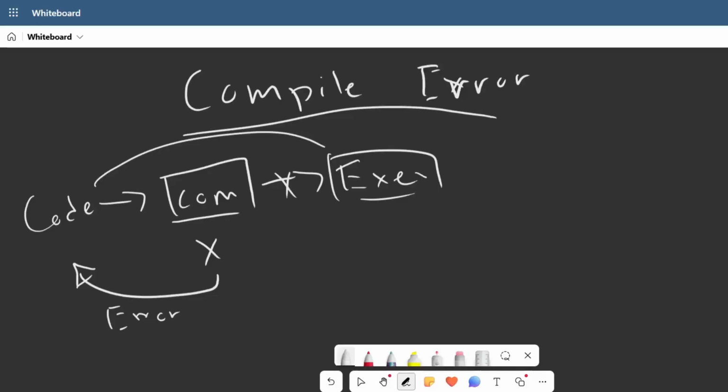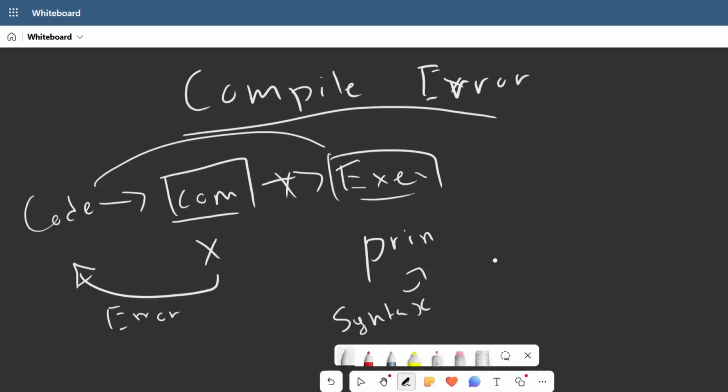So syntax errors and variable errors are types of these compile time errors. So let's say you spelled something wrong. So let's say you had the print function, and instead of typing that last T, you forgot to type it, right? So that is an example of a syntax error. Syntax errors are one of the many types of errors that are caused by compile time errors.